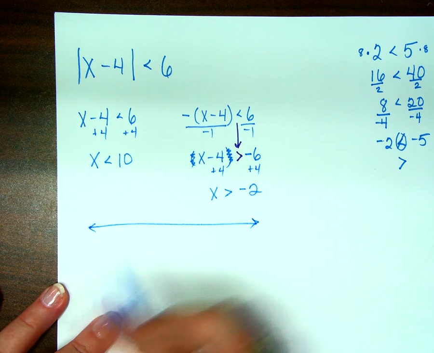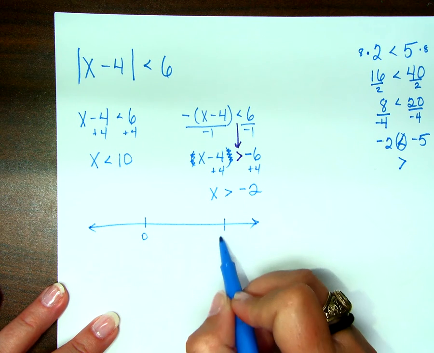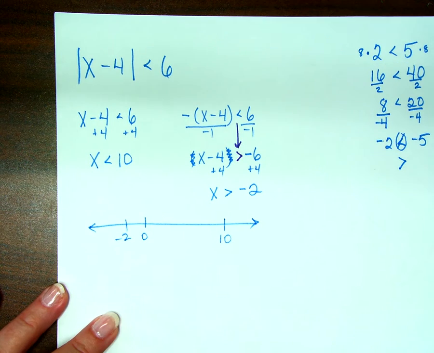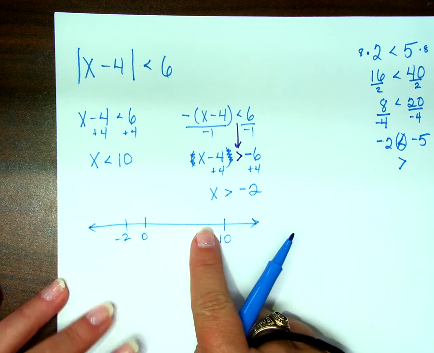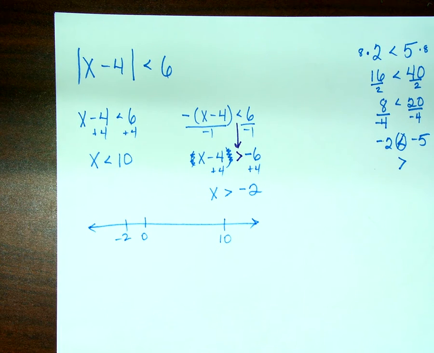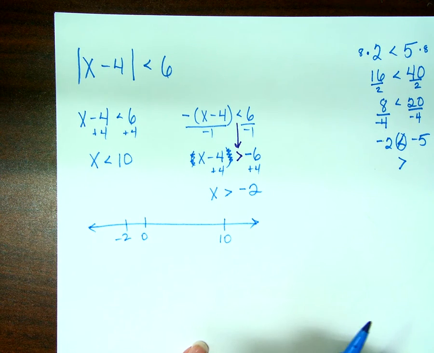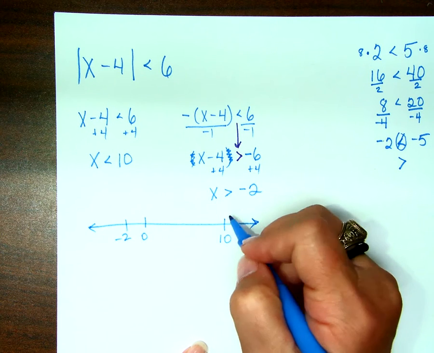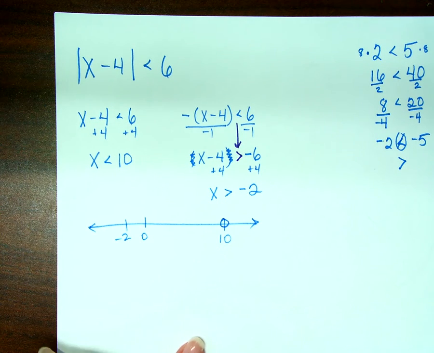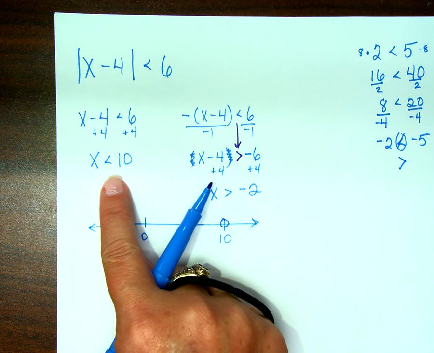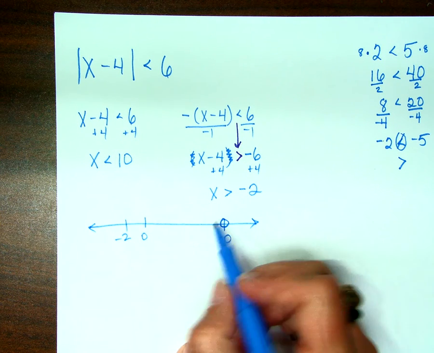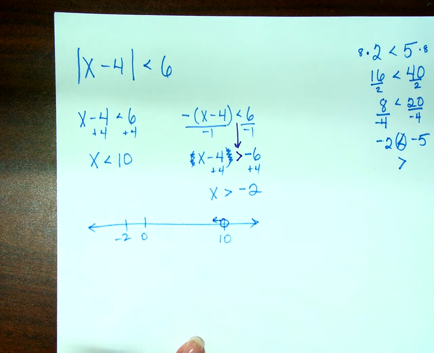So the first thing we're going to do is draw a number line to represent this, a visual representation of the answer. So I've got 0, and I've got 10, and I've got negative 2. Once again, I'm not asking you to measure this out. I'm asking you to put it approximately where it needs to be. But for sure, make sure you have a 0 on your number line. If x is less than 10, what do I do at 10? So, open dot. And which way is true about that? To the left, right? I'm not going to completely shade right now. I'm going to show myself where I would shade.